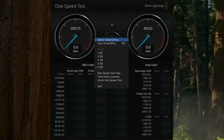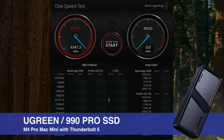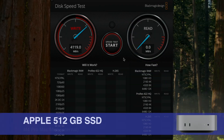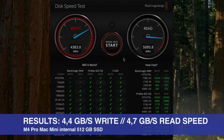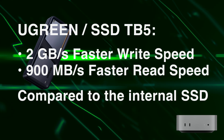It is time to benchmark my new drive. I am using Blackmagic Design's free disk speed test, available on the Apple App Store, with a 5GB stress test for all my benchmarks. On my M4 Pro Mac Mini with Thunderbolt 5, I am getting around 6.4 GB per second write speed and 5.8 GB per second read speed — just amazing for an external SSD. The internal Apple Mac Mini 512GB SSD delivers around 4.4 GB per second write and 4.7 GB per second read speed. That makes my external Thunderbolt 5 drive faster than the internal SSD, by 2 GB per second in write speed and 900 MB per second in read speed. That is really amazing.